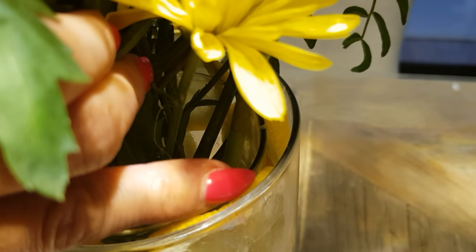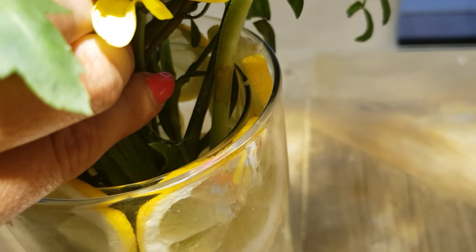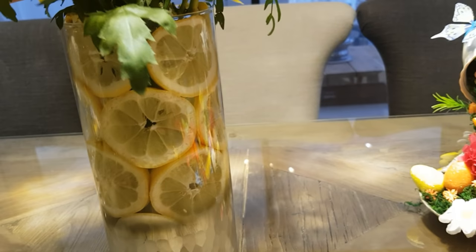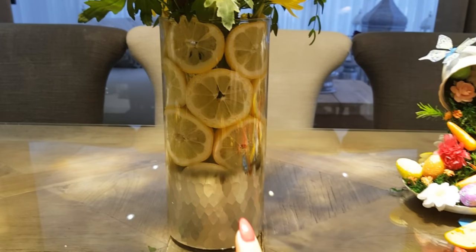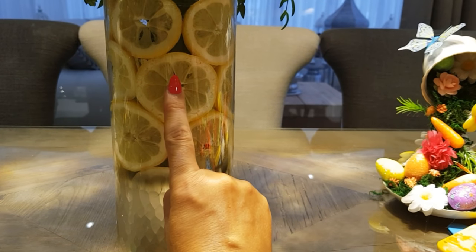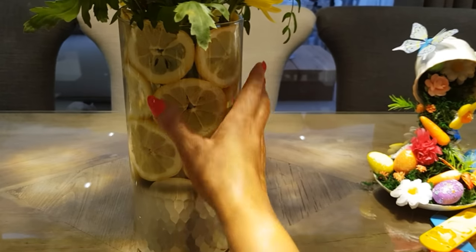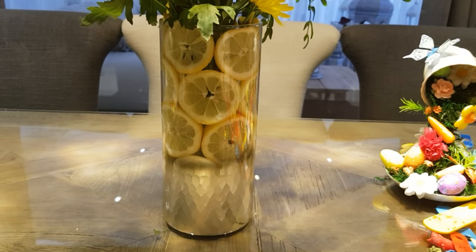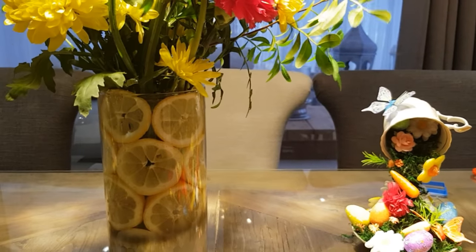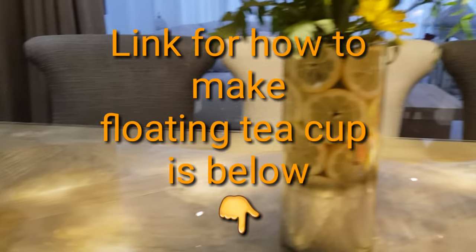So that is a vase within a vase, and the lemons have been pushed down the side, which helps them stay in place. This is a larger vase, this is a smaller vase, and there's probably about a centimeter in between them. I was really lucky that I had two vases that worked, because I took an absolute gamble — this is the first time I've done it. You could do this with lemons, limes, or oranges. I just thought this was a really good spring idea for parties. Either side I've placed my illusion teacups just to give it that real spring-like feel.